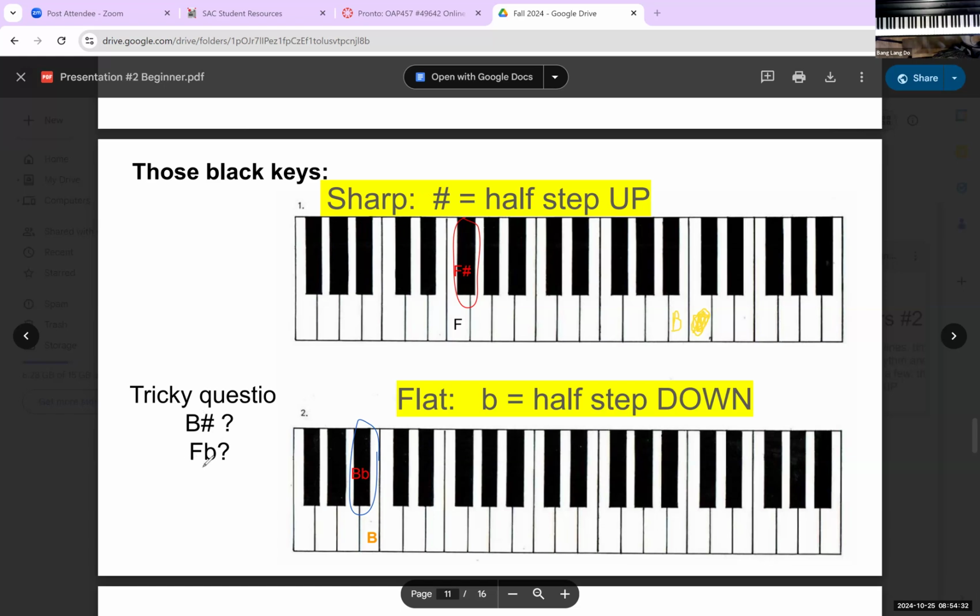You're not gonna encounter F flat, but this is the theory. So this video is about theory. What is F flat? Well, here's F. F flat means you're gonna play 1/2 step down, right? Because flat means 1/2 step down, which means you're gonna play this key. And some of you may go, wait a minute, this key is called F flat, but it's also E. It is E. This key can be called F flat or E.